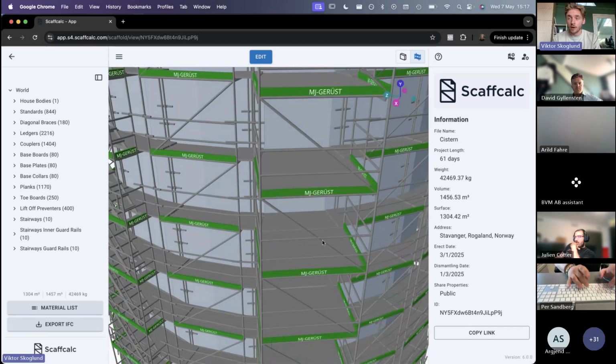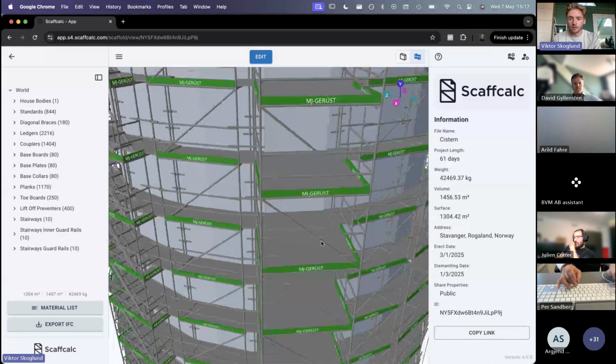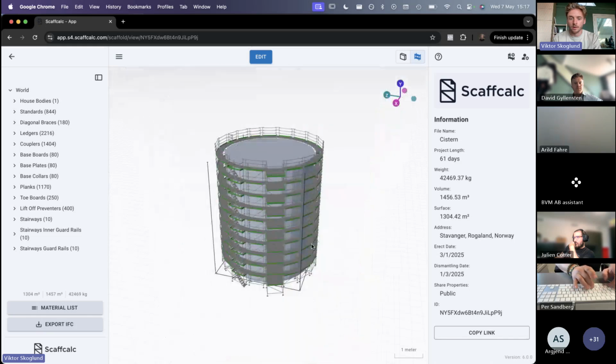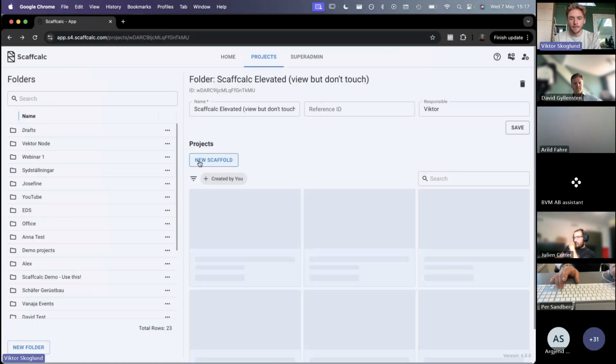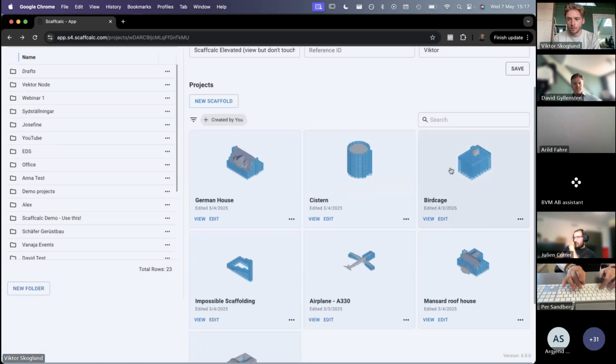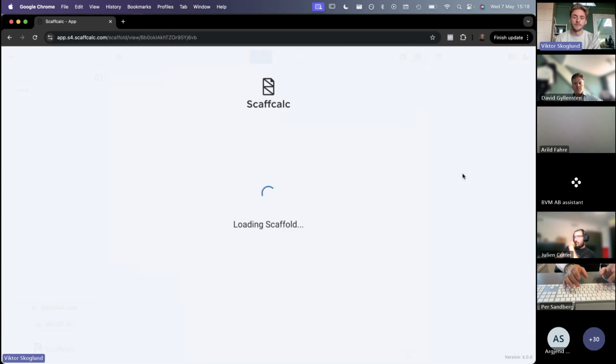Seeing these loading bays as well, you can place them wherever you want on the scaffold. Heading back, you can see one of these bird cages. So when we started Scaffcalc, we only did facade scaffolding, but now we can also do industry scaffoldings. So some of you might be working in the industry now and then, so this could be for you.